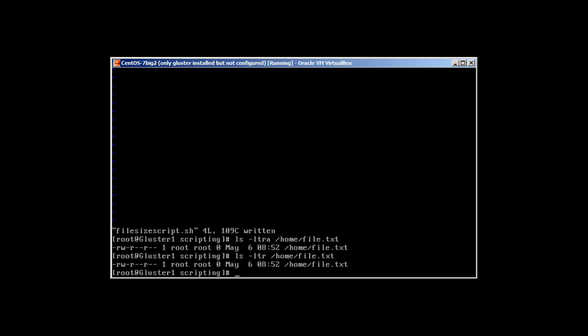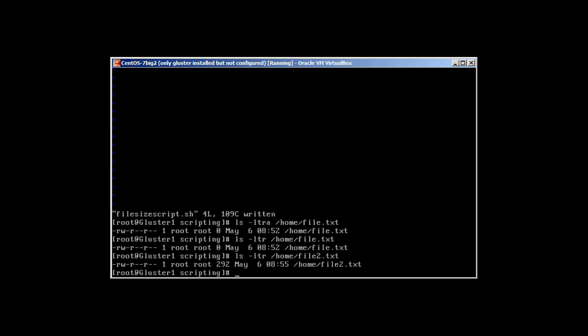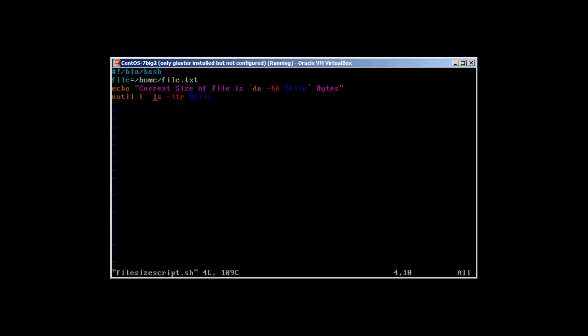I'm interested in this: if you can see, 1, 2, 3, 4, the fifth field where it says 0. Let's check our file2, and you see 292. So this is the fifth field I'm interested in, so I'm going to use awk to get that.